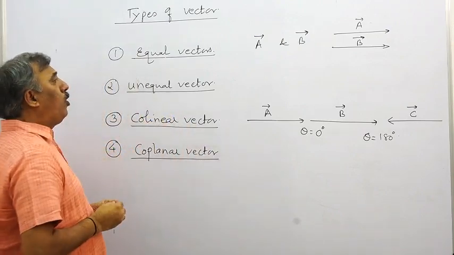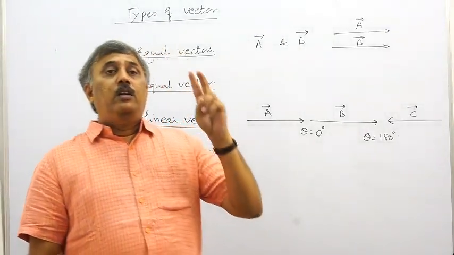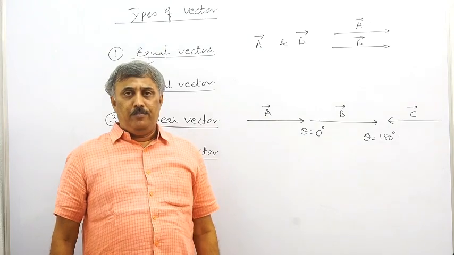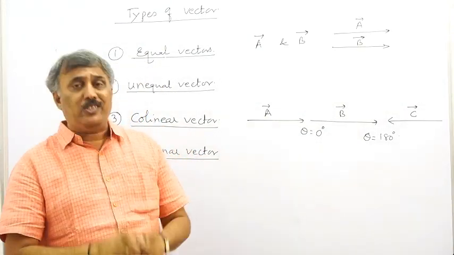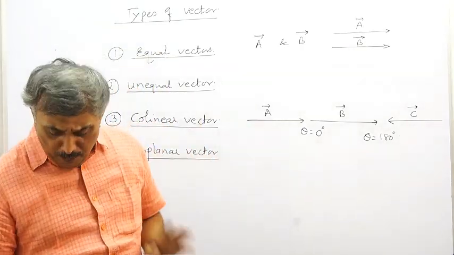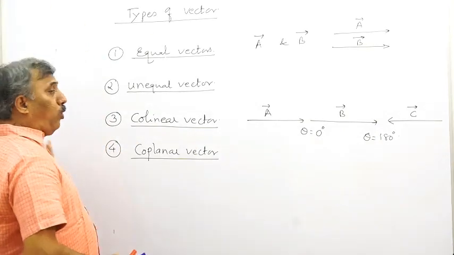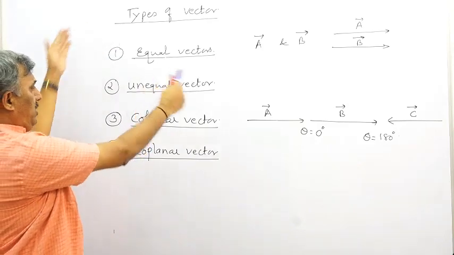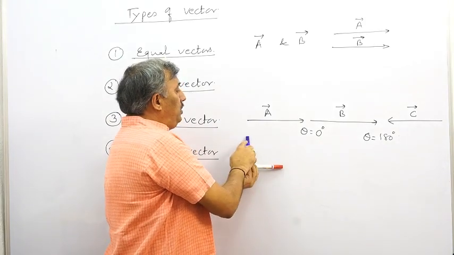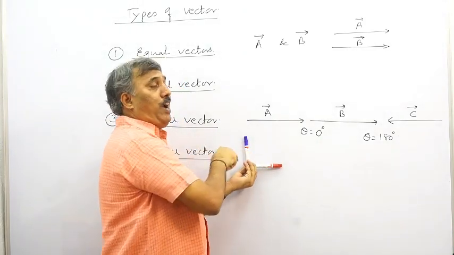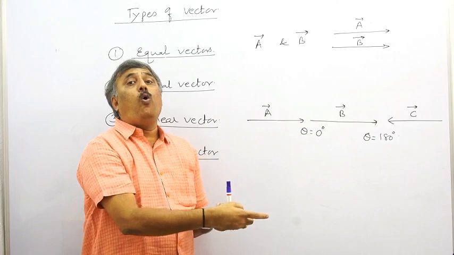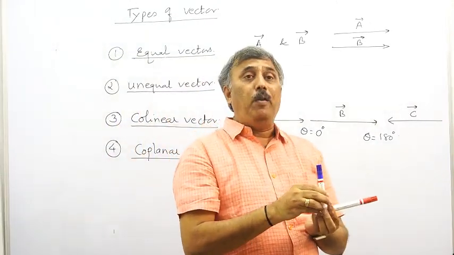Next one, fourth one, is coplanar vector. नीट लक्ष द्यायचं, coplanar vector अगदी सोपं. If two vectors lie in the same plane, अशा वेक्टर्सना coplanar vector म्हणायचं. आपण असं इमॅजिन केलं की this board itself is one plane. Let this be the XY plane. मग या XY plane मध्ये मी हा एक वेक्टर काढला आणि हा दुसरा वेक्टर काढला. Now these two vectors lie in the XY plane. हा वेक्टर A आणि हा वेक्टर B. These two vectors are coplanar vectors. कळले सगळे ना, coplanar vector.